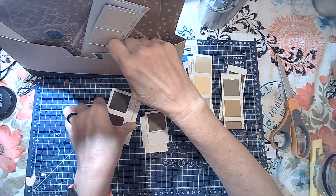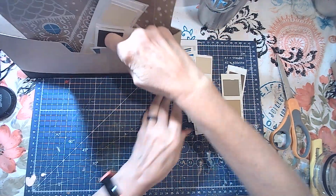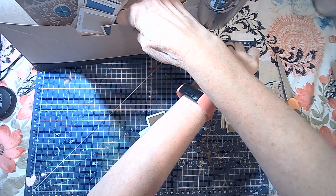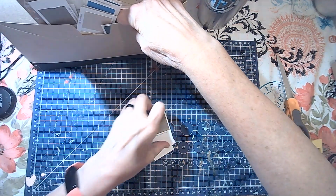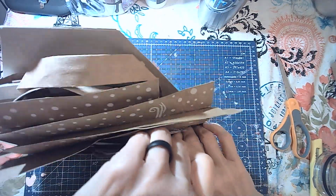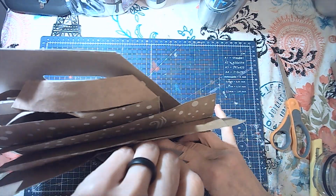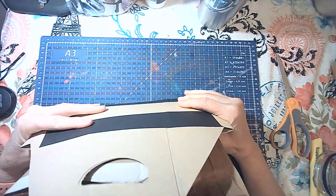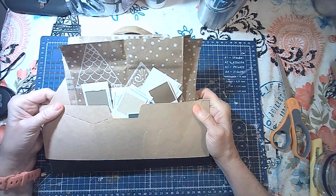So we're going to put all these in there for safekeeping, because we know what happens when things aren't with what they need to be with. We don't use them. So I'm going to put these inside my little recycled box, drink carrier, and it's getting full. That's lots of good ideas in the making.